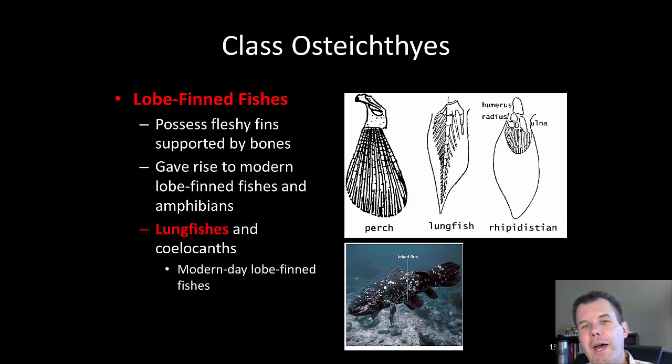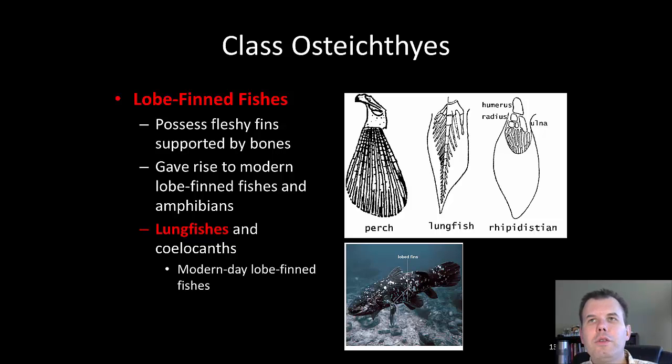The examples that we have nowadays are the lungfishes and the coelacanths. These are modern day lobe-finned fishes that actually look like they have little lobes. And where do we see these things? They actually get out of the water and they can crawl on the land. These lungfishes can forget about using their gills, and actually have a small rudimentary pair of lungs that allow them to survive on the land. And so they think that evolutionarily these fish were the first vertebrates to come out of the water and lead to the amphibians, reptiles, birds, and mammals at this point. And so that's where we get this evolutionary development.